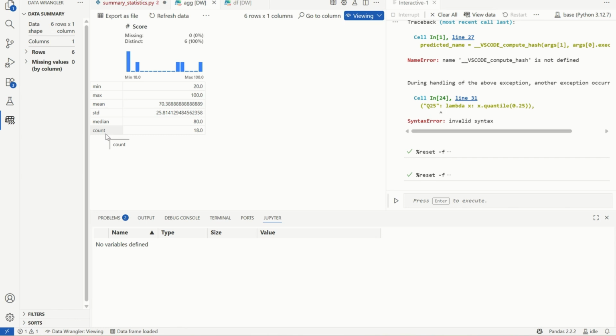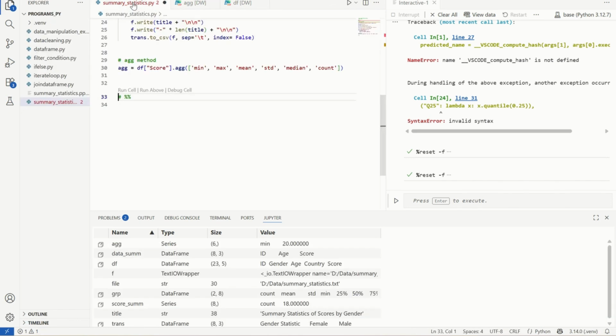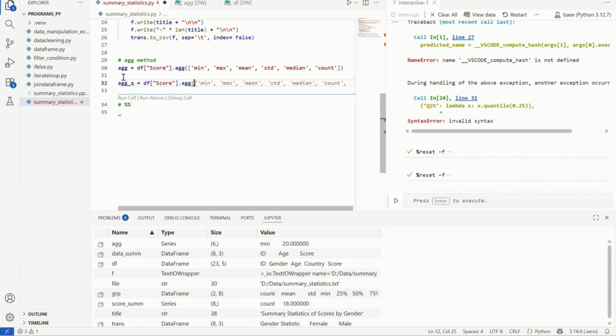So how can we include the quartile values here? We'll go for aggregate with quartiles. We'll call the df data frame with the score value and the aggregate method. I'm opening the curly brackets here.